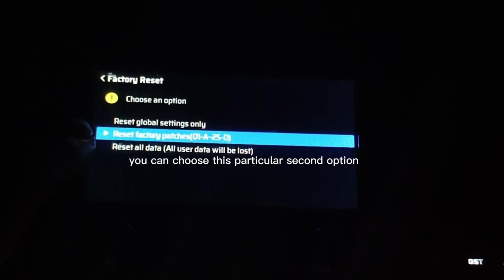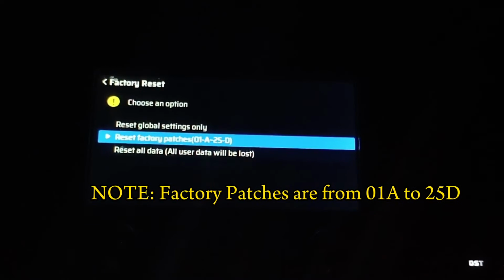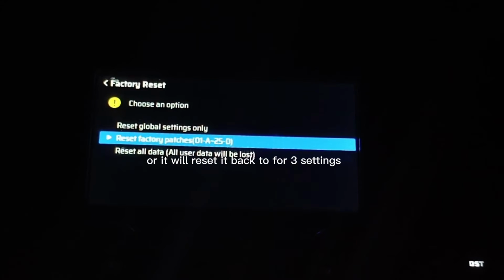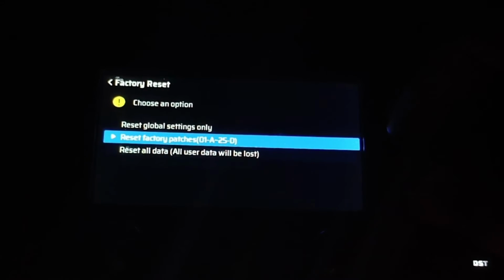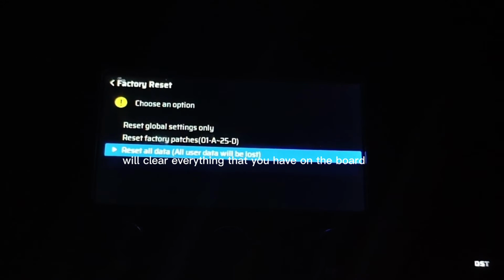You can choose this particular second option and it will just reset it back to factory settings.